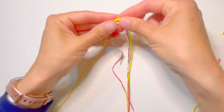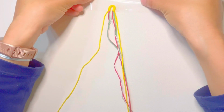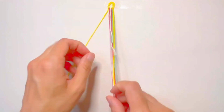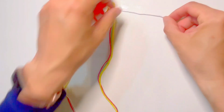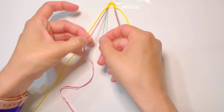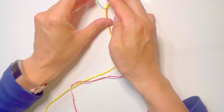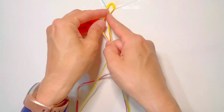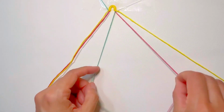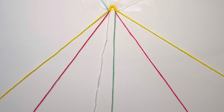Form the loop and attach it firmly on the table. While doing this, make sure you separate the short strings coming out of the loop aside so that we don't knot them together. Set up the strings as shown. From the right, it will be yellow, red, green, white, red, and yellow.